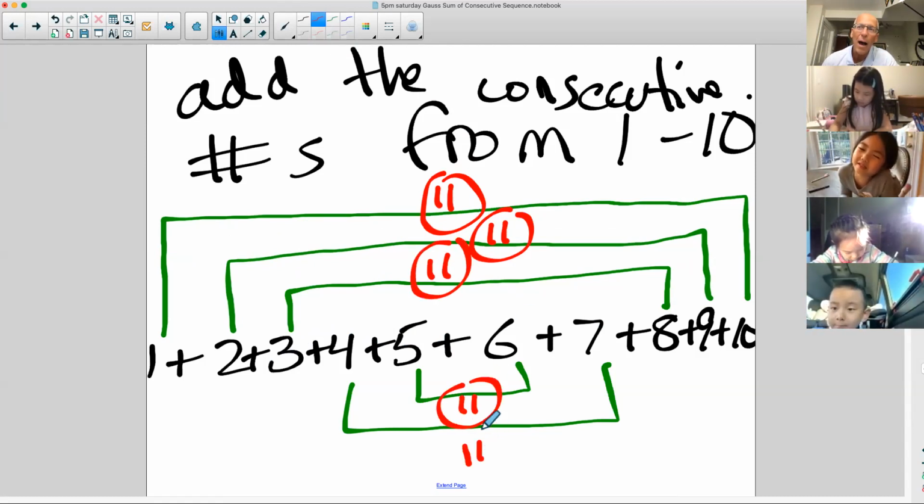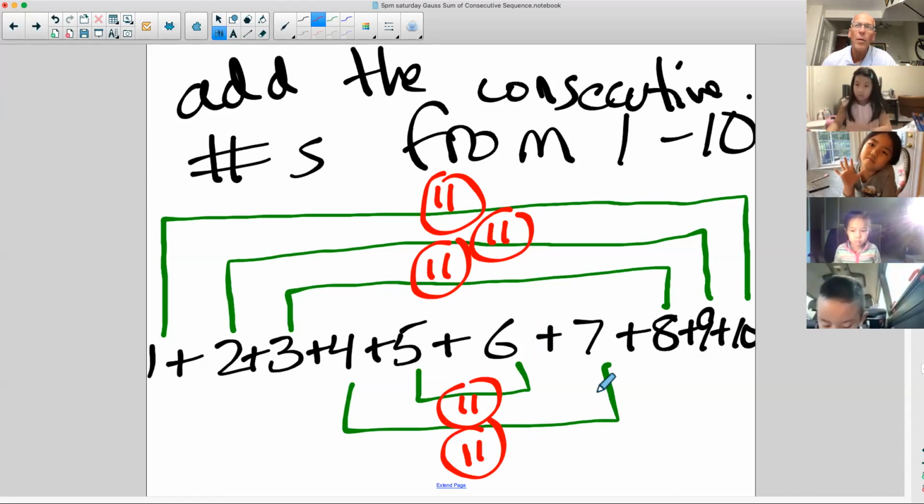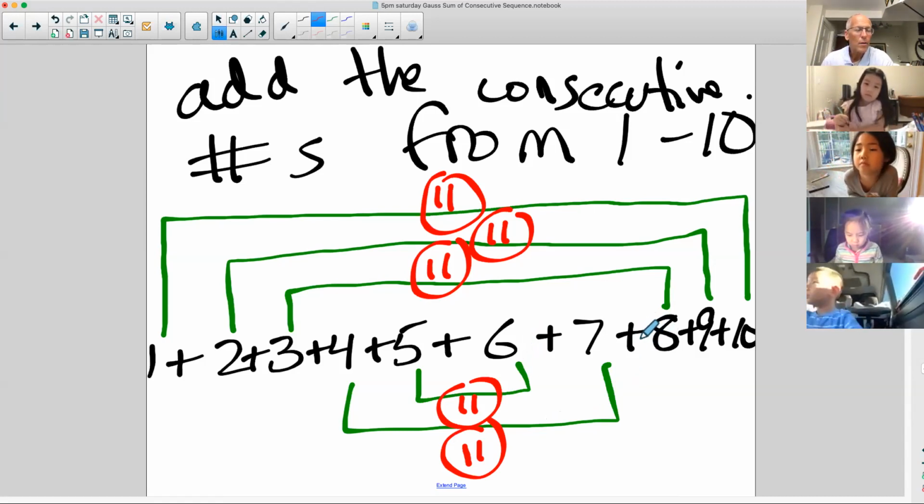And who can tell me how many 11s there are? Don't say it out loud. Anybody can answer this question. I know Valerie knows it. She's got her hand up. But I'm looking at this piece of paper and I wrote and I circled every one of the 11s. So Alice, how many 11s do we have here? Five.